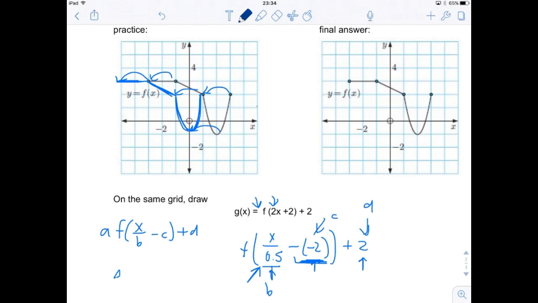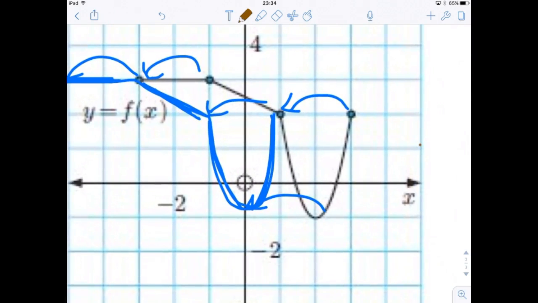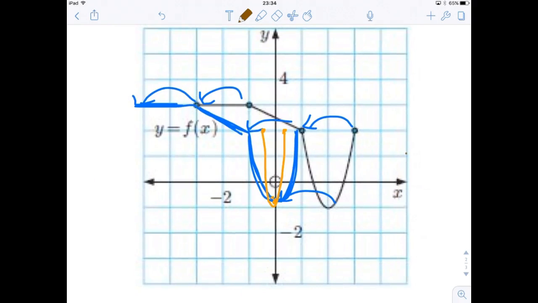Okay. Next step is now I'm going to do the horizontal compression by a factor of 1/2. So all these points are going to be twice as close to the y-axis as they were originally. And of course this point was on the y-axis, so you don't need to move it. You see it got narrower. This point here is 3 units away from the y-axis, so we're going to put it at 1.5. And finally, this point here, which is 5 units away from the y-axis, we're going to put at halfway in. It's going to be at -2.5, which is here.